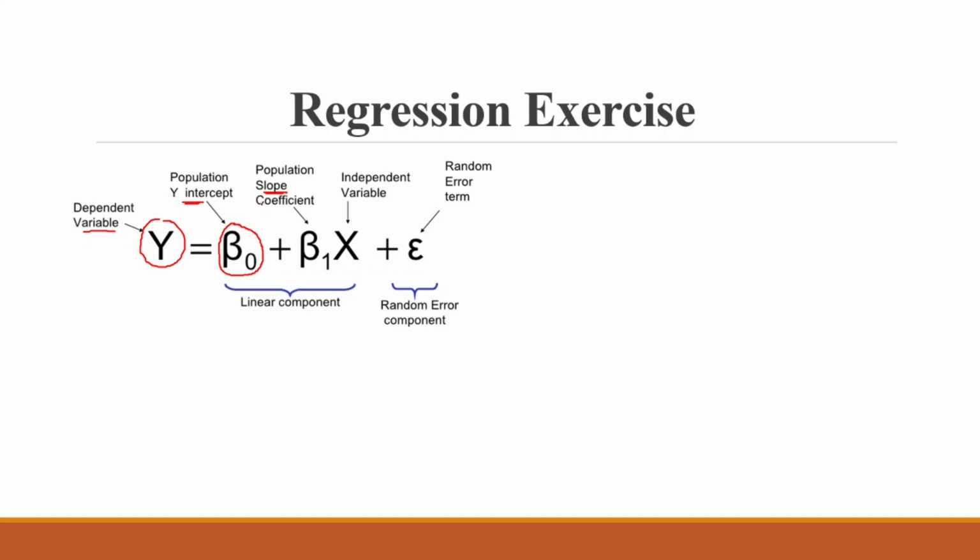So the relationship is between y and x, and these are some of the parameters that are required to calculate the y value. And finally we have the random error, which is represented by epsilon. With respect to the graph we will examine each of these, and the random error need not be used, so we can ignore it in our calculation. But before that, we have to know what exactly beta naught and beta 1 represent in a graph.